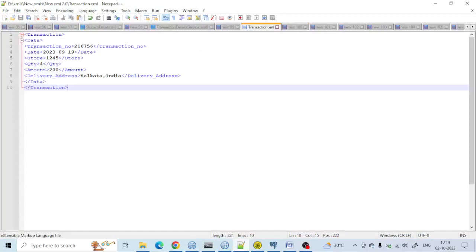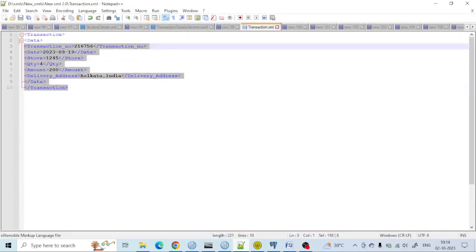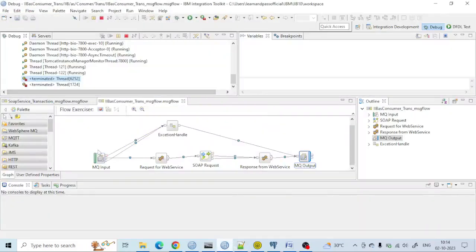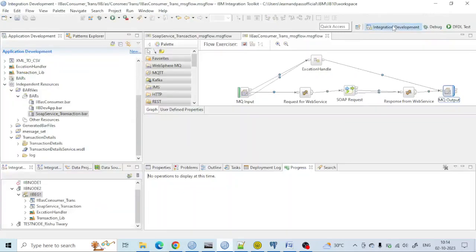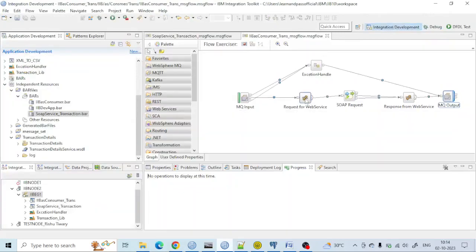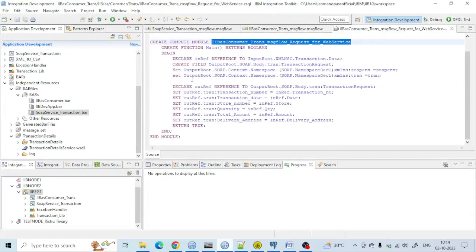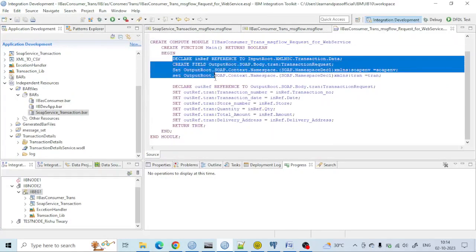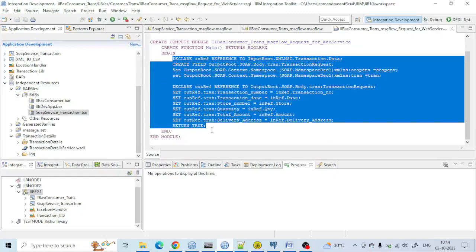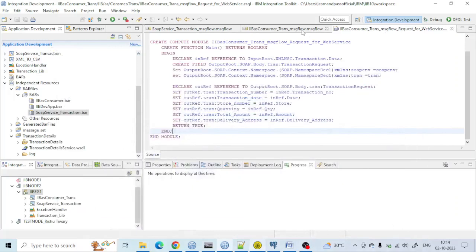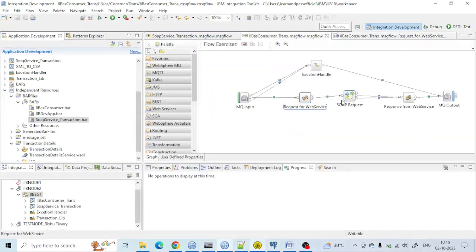This is the message we are trying to send in, if you remember, the MQ input node. We are declaring and setting it in the form of this request, and we are exposing this to the web service.